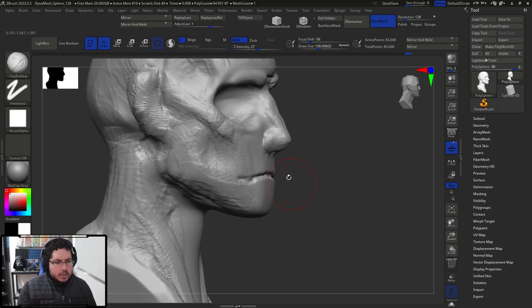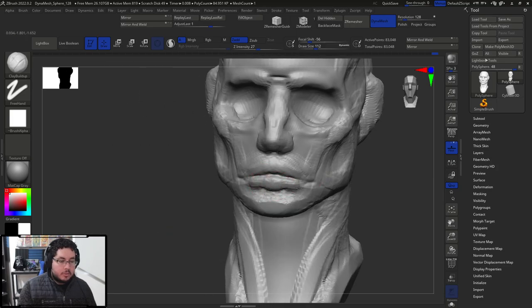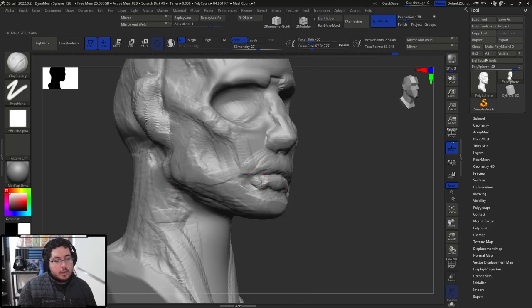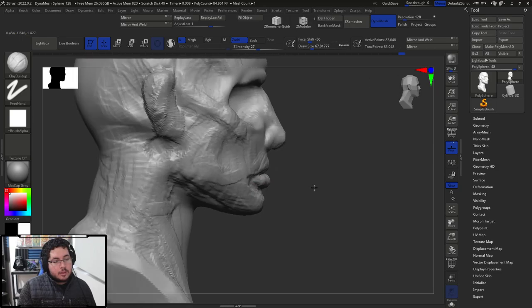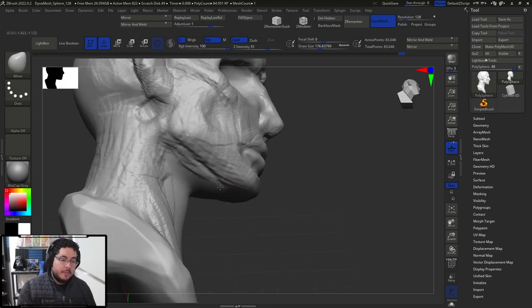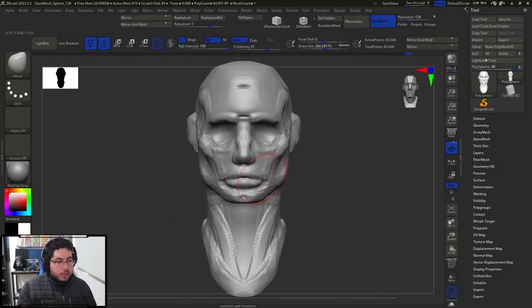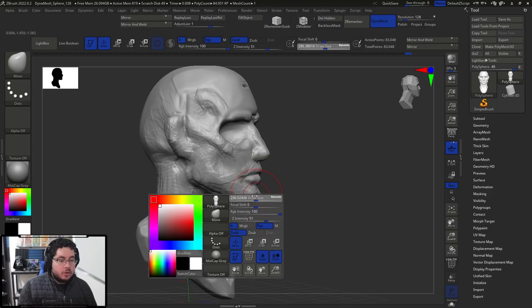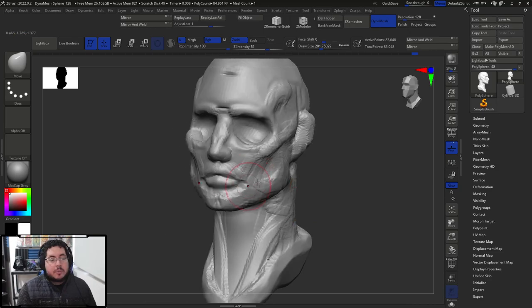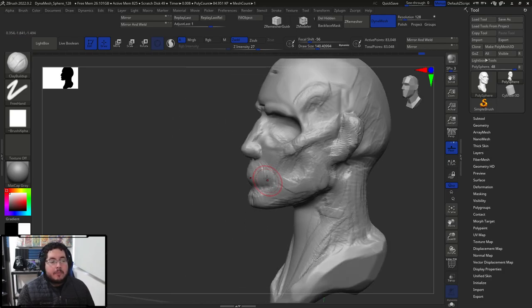The mouth should be at the first third of the last third of the face. There are a couple of things about silhouette to take into consideration — the upper lip puffs out a little bit, creating a little bit of a ramp. Then the lower lip has a cavity beneath it. Lower lip goes inside the upper lip, and usually the upper lip goes farther out than the lower lip. These lips are way too big so let's make them softer. What I like to do for base meshes is keep it simple — I'm going to simplify the mouth and create what's called the barrel of the mouth, which is just the general volume that the mouth occupies.